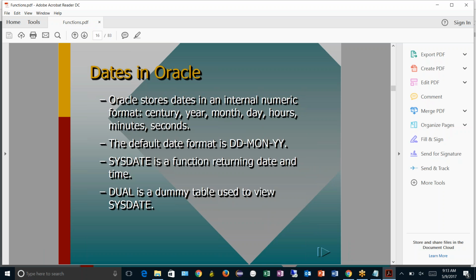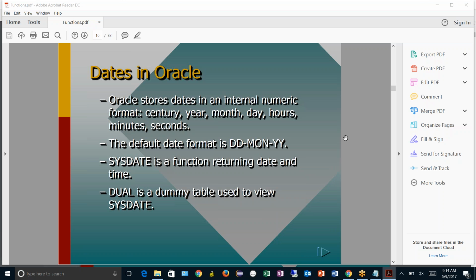We then have how the dates are manipulated in Oracle. Oracle dates are organized with several properties, starting with century all the way down to seconds.